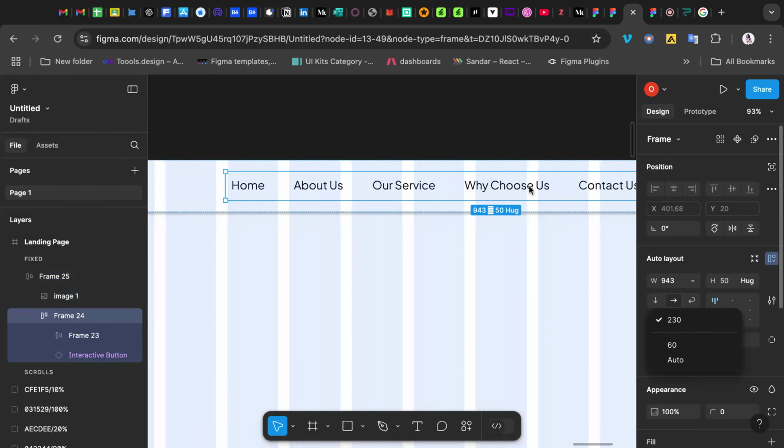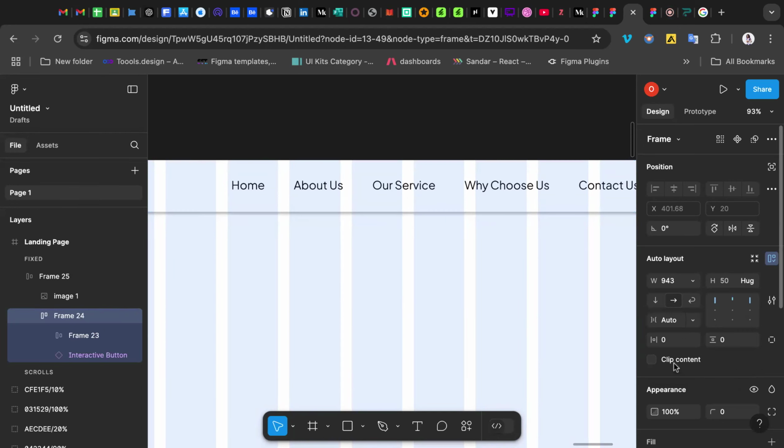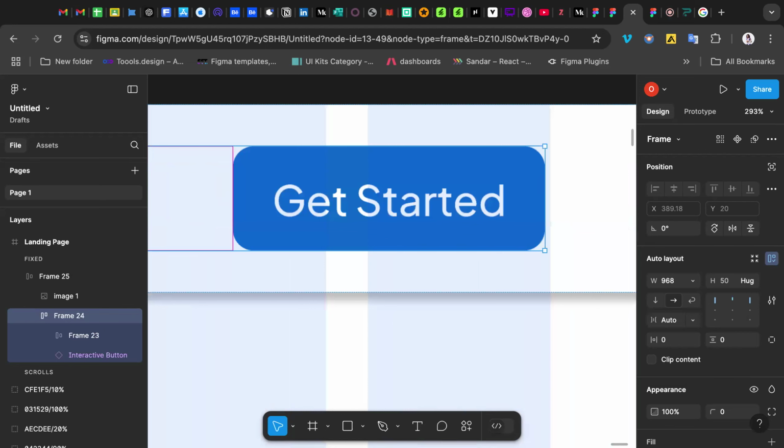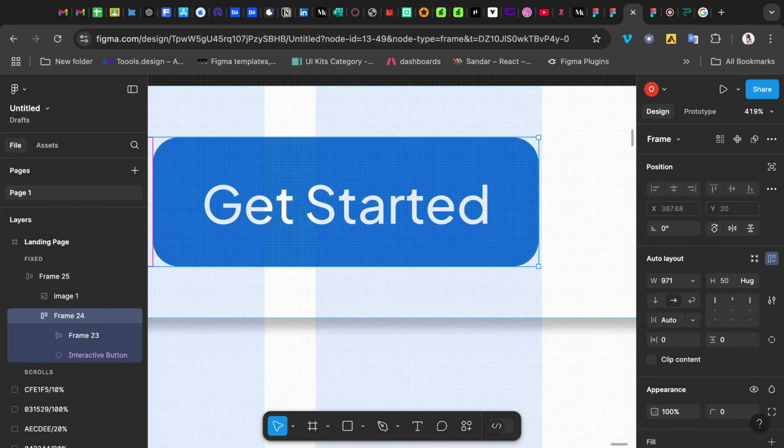Now it's showing that the space between the write-up itself, home, about, our services, the text link, is actually in one frame. They are one branch, and the button is another branch. The space between both of them is 60, but in this aspect, I'm going to put it in Alt. So once I put it in Alt, I'm just going to come here and then drag it to this position here. So this is good to go.